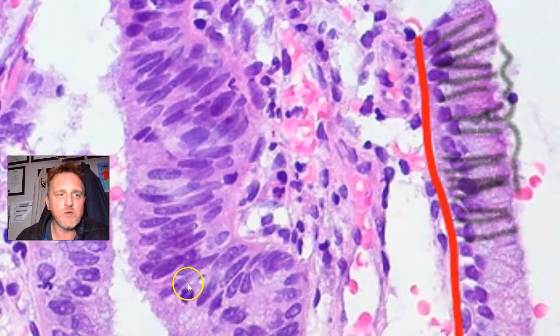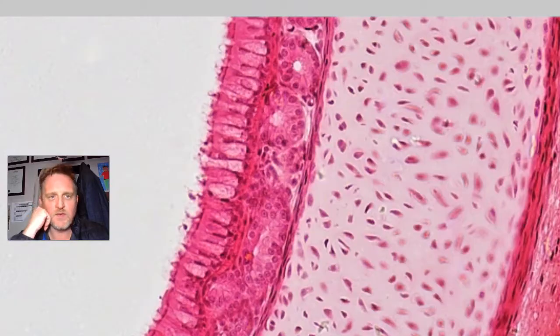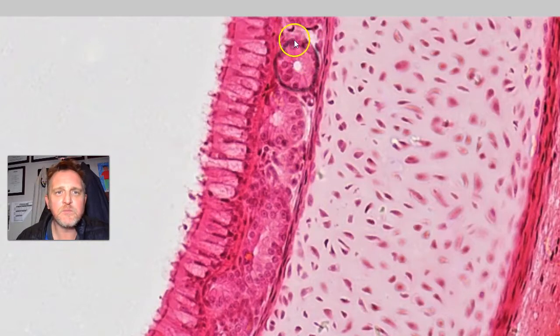Now the next slide I'm going to show you is a pseudostratified epithelium. It's the trachea. It's been cut in cross section, and you can see the mucosal, the submucosal glands, the individual acini. Let's outline them for you so you can see them. This video session is not about tracheal microanatomy. This is not about teaching you the morphology of the trachea. This is about just looking at epithelium. So let's stick to that. So here's your basement membrane, would be.